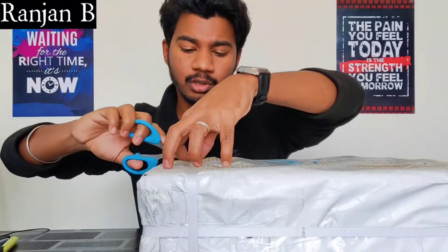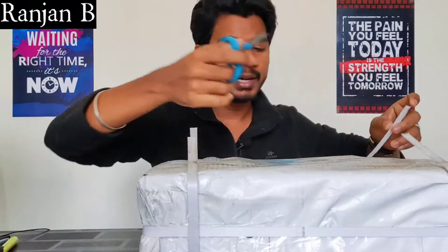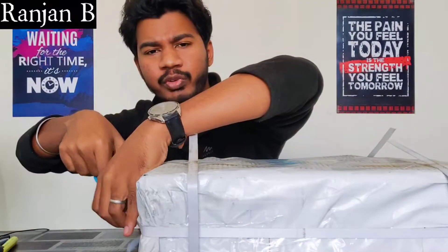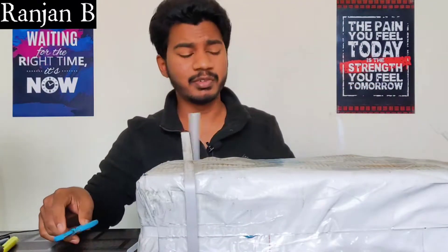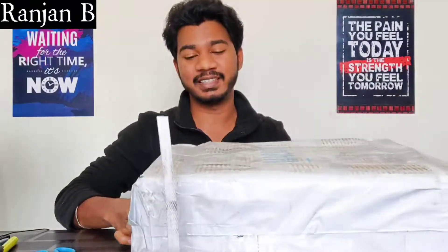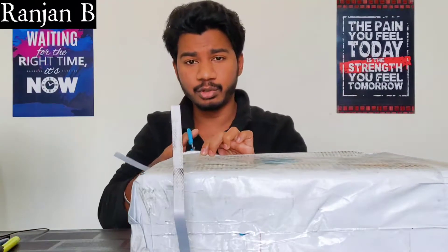I'm removing this note now. The delivery was a little fast — they said it would be delivered in two weeks but it came in approximately one week, which is a big success. Delivery was very fast, but the package cover is very dirty, so we should unbox it carefully. I'll cut this cover and throw it away.